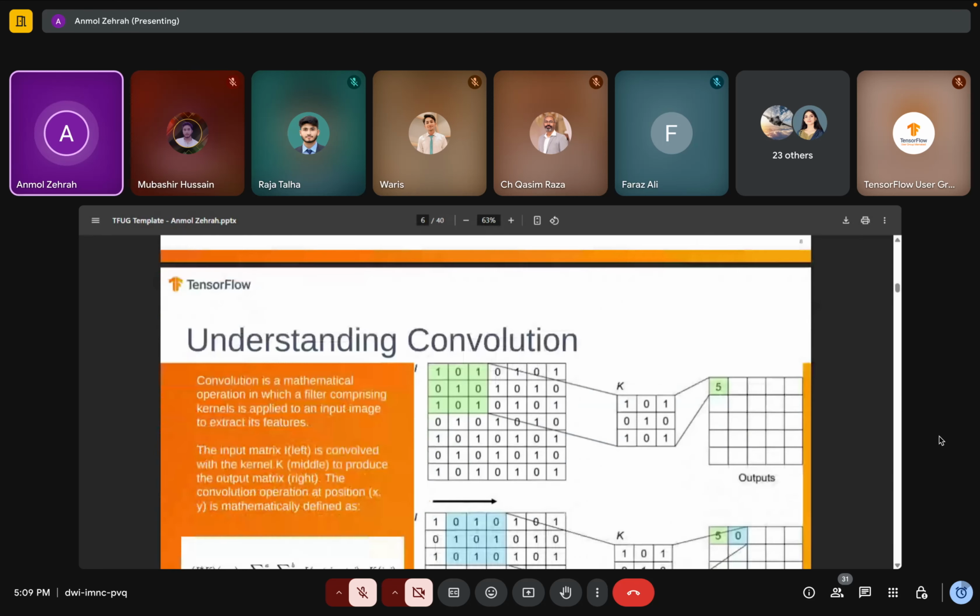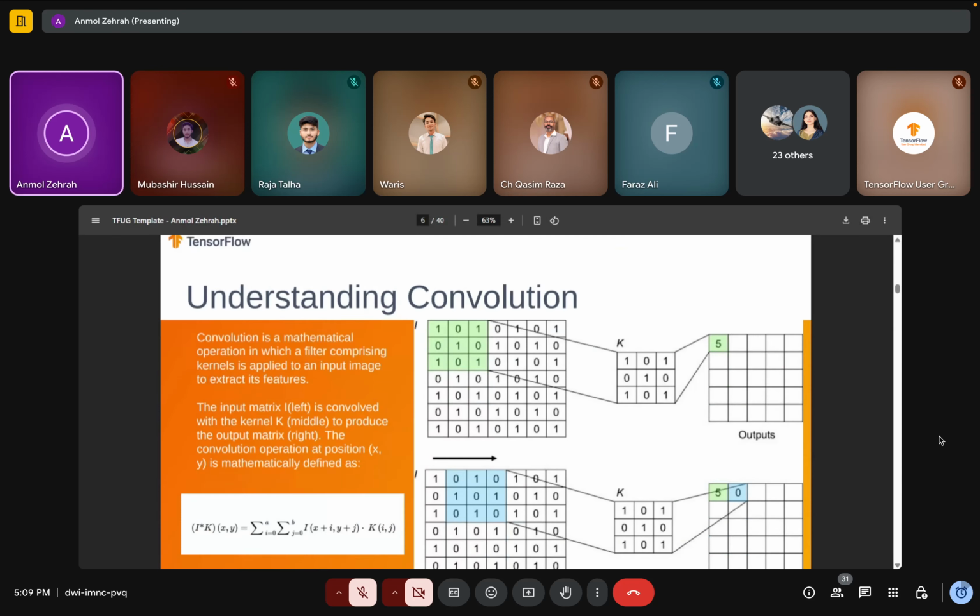Now, the concept of CNN is going to remain incomplete without the understanding of convolution. So, let's break down the core building block of CNNs, which is the convolution operation. If we look at its essence, it's just a very simple mathematical operation where we're applying a small matrix, called a kernel or the filter that I mentioned, and it's going to scan across the input matrix here, which is basically a representation of the image. This kernel convolves, or you can say moves around, the image.